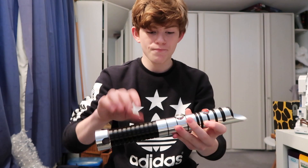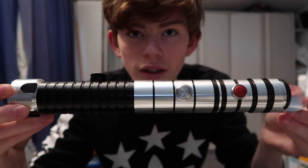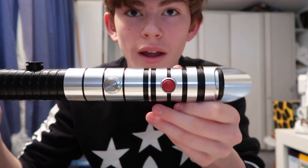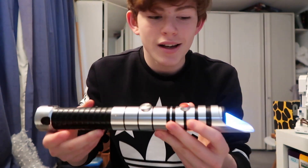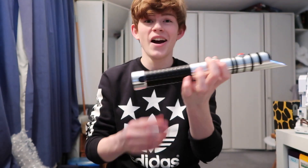I'm going to take the blade out and just have a look at the hilt for a bit. So here it is — the hilt by itself. I got the silver button with the red button as well, that's the standard. I'll give you a closer look here if it focuses — oh my god, it looks so good. The ignition ring is sort of just a blue ring around the edge, which actually looks really cool when it's not in the light. The sound is insane on this thing, I've just got to say that.